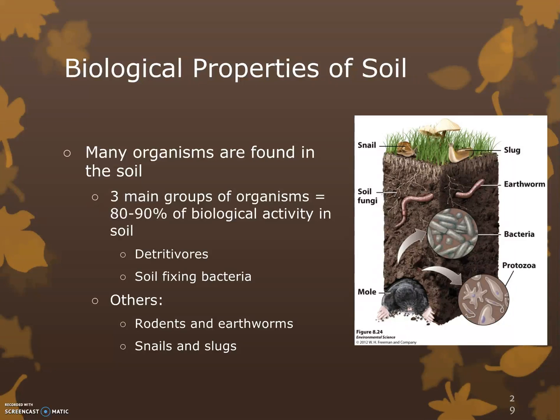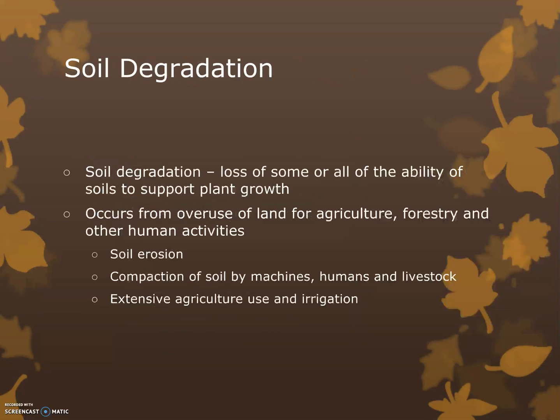We have our things that are going to break down organisms as they die and decompose, our detritivores. We have our organisms that are going to help fix that nitrogen into place so that our plants have access to it, that nitrifying bacteria, denitrifying bacteria, all of those that were so important to the nitrogen cycle. And then just our organisms that live there that are important to soil.